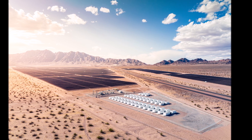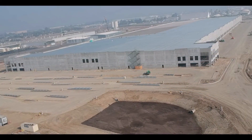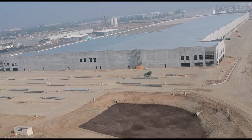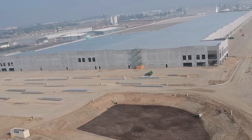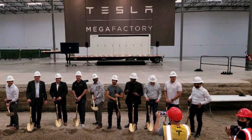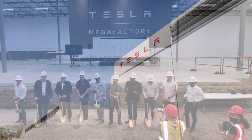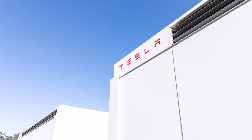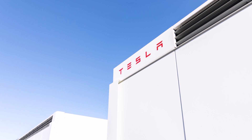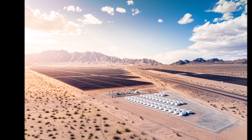When you go to order a Megapack on Tesla's website, you can order up to 1,000 of them. Each one has 3.9 MWh and you would get it in 2024. Tesla has a huge backlog. The price of a Megapack is $2,444,070 — roughly $2.5 million per unit. The annual maintenance Tesla charges per year is $6,570 and will increase by 2% each and every year.